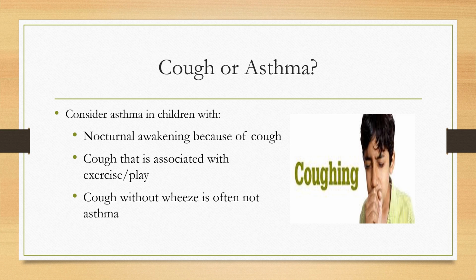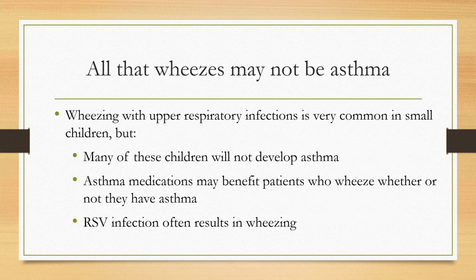Also, maybe the kid has an underlying medical condition such as cystic fibrosis, or they have immune deficiencies, or they have chronic bronchitis, or they have recurrent pulmonary aspirations. There are many different reasons why a child may wheeze. Also, if you have an RSV infection, definitely going to wheeze. So you don't really diagnose asthma just based upon a wheeze. And one of the telltale signs of asthma in children is a cough, especially for the ones I just mentioned to you above.